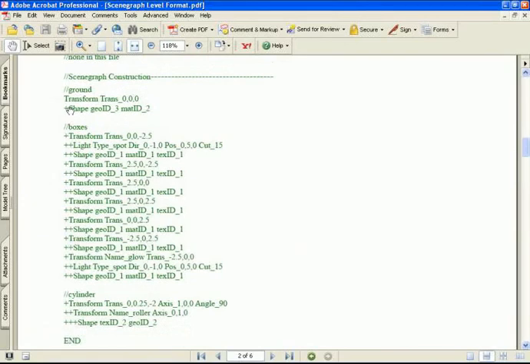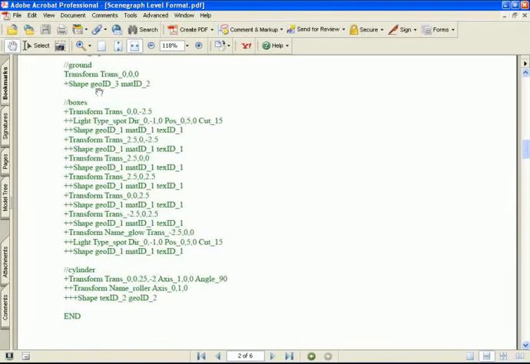So you can see here I have a transform, and then underneath it, nested, I use a plus sign to nest objects underneath other objects, or shapes, or lights, or nodes, or whatever. So you put a plus sign, and then you have a keyword, and then the parameters. So then we have some boxes here. I have a plus sign, which means that this transform is nested underneath the original one here, transform, which is 0, 0, 0. And then double plus sign means that this light is actually nested underneath this transform here.